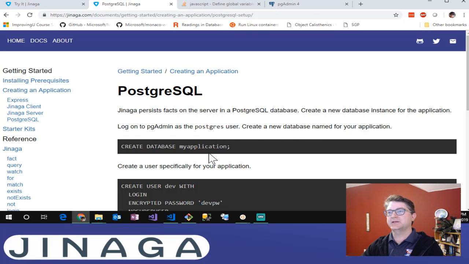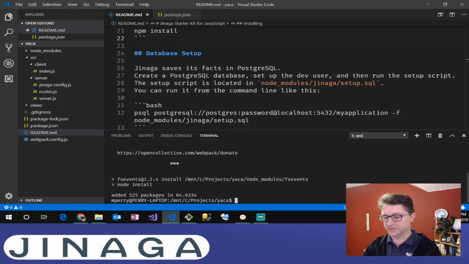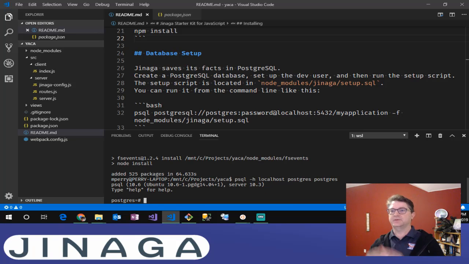So I need to create a database. Let me go ahead and do psql, PostgreSQL. The host is localhost, and then the user is Postgres, and the database that I'll start with is Postgres. And there we are.